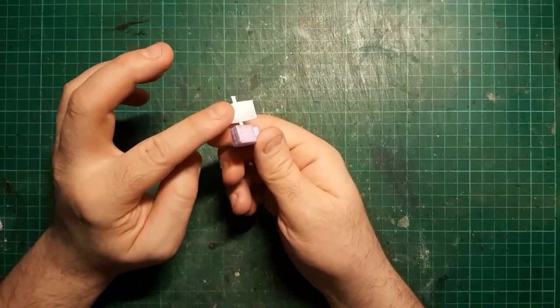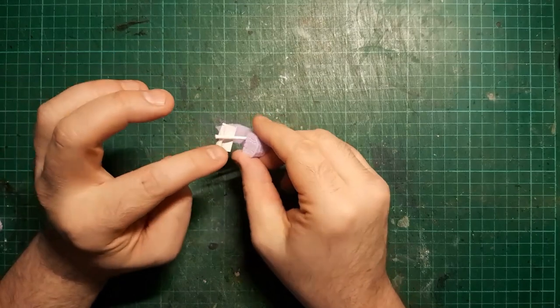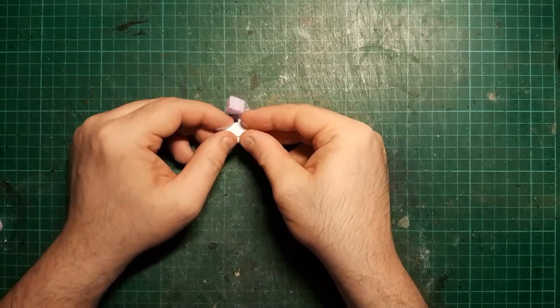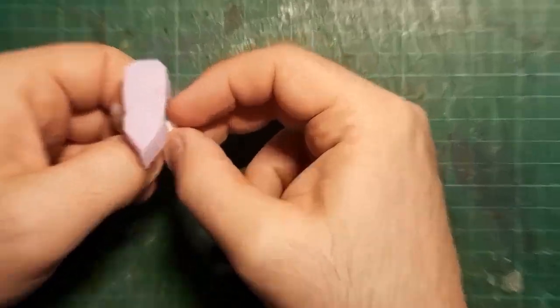With a sort of dollop of PVA on my finger, I'm just going to spread this over the sail front and back so then I can sort of manipulate it a bit to make it not look like a lump of paper that's just been glued into place, so it looks like sails blowing in the wind.